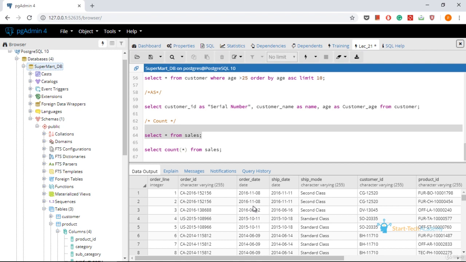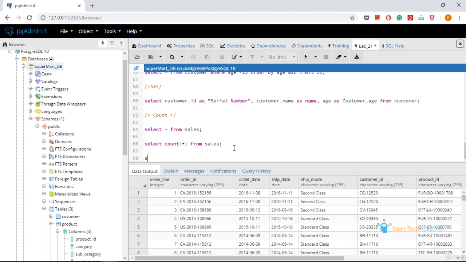So if I want to find out the count of all the orders that this particular customer has given and the count of different products that this customer has ordered, I'll start typing select. I'll select the count of order lines.